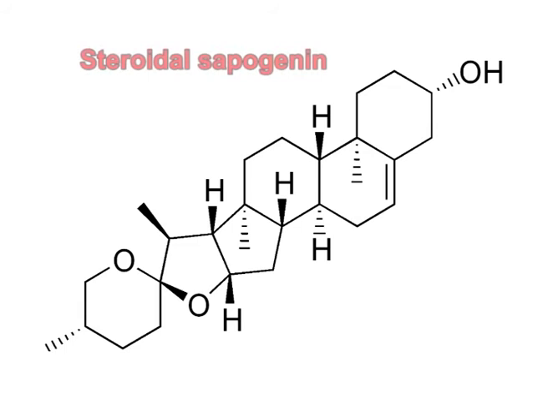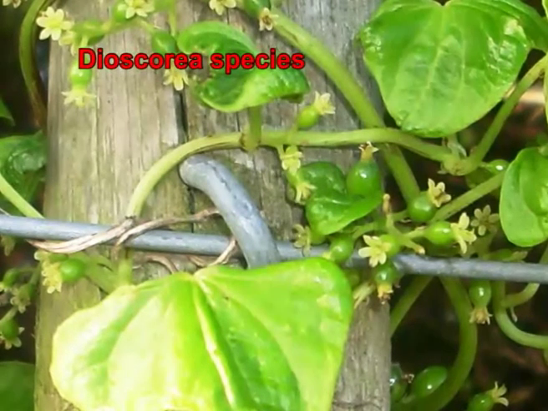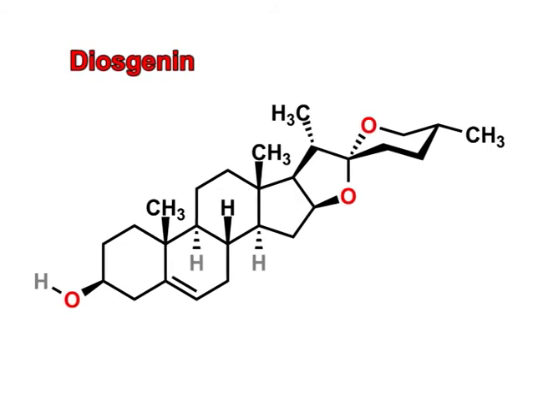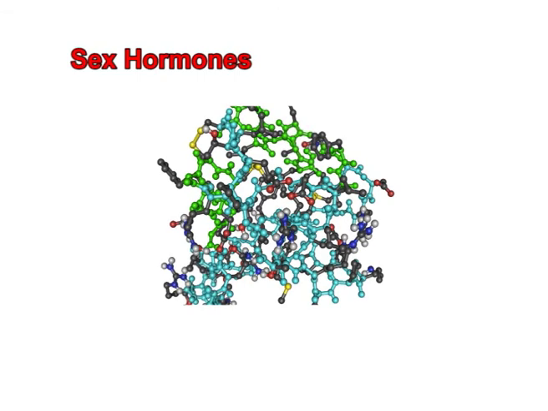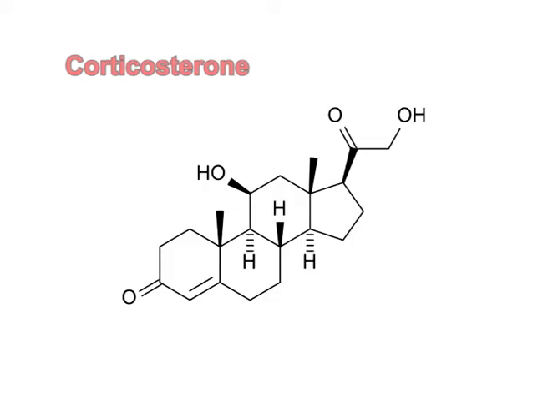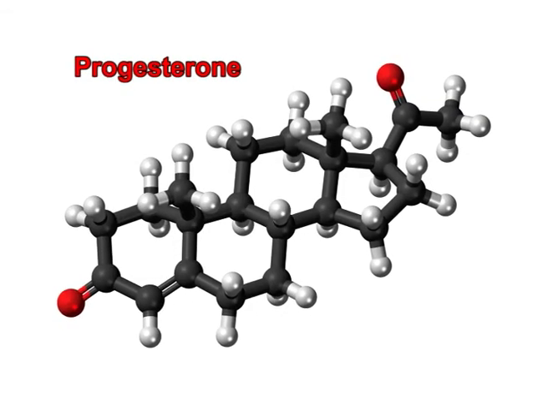With this, now we come to the summary. Diosgenin is a steroidal sapogenin obtained from the tubers of Dioscorea species of the family Dioscoreaceae. Chemically, it is a steroidal sapogenin, that is 3-beta 25R spirost-5-en-3-ol. Diosgenin is a convenient starting material for the synthesis of male, female and other sex hormones and their modified analogues. Diosgenin is used for the commercial synthesis of cortisone, pregnenolone, progesterone and other steroid products.